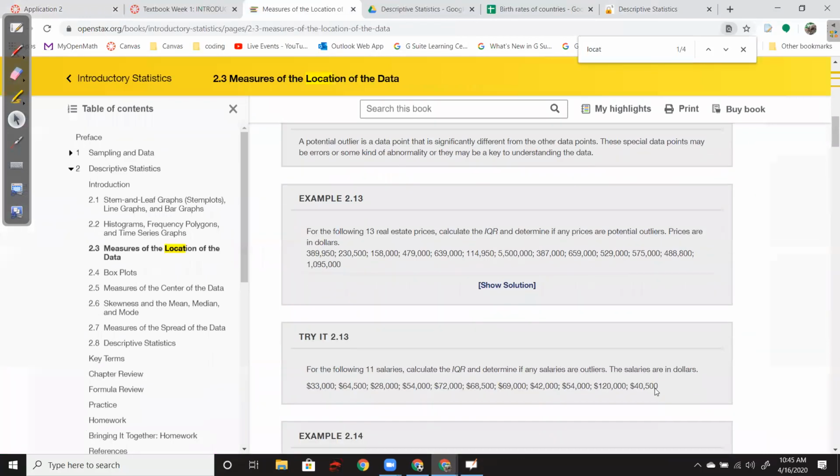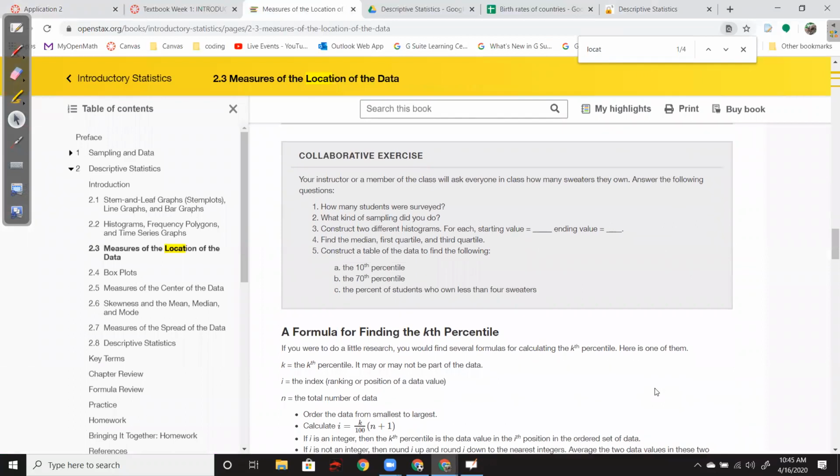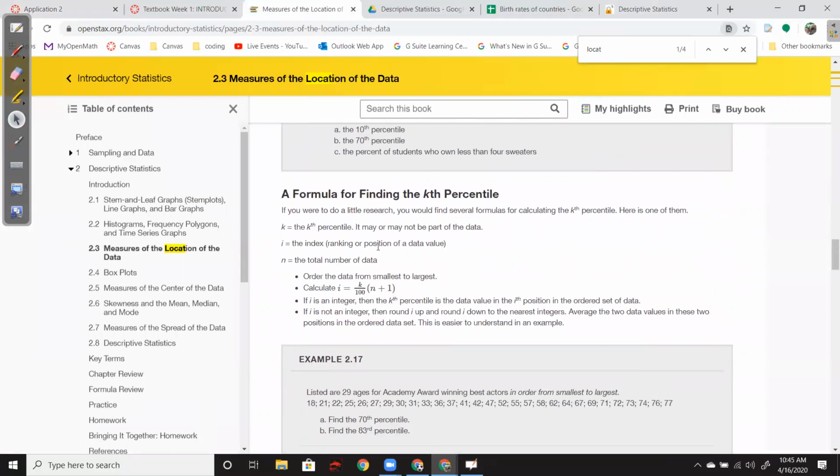Scroll down somewhere toward past the middle. Okay, a formula for finding the kth percentile. So this is the locator method.